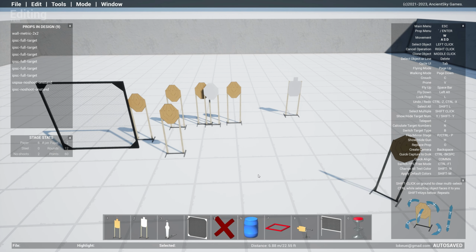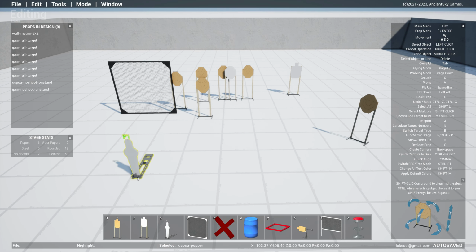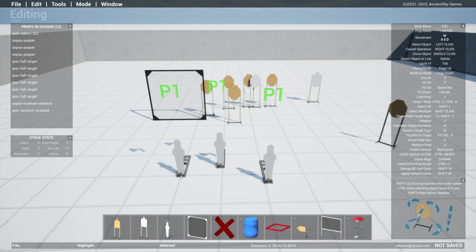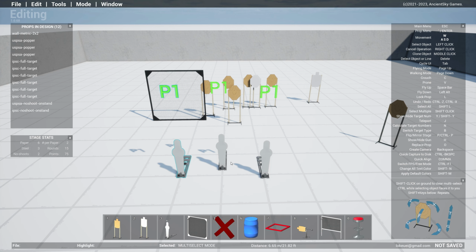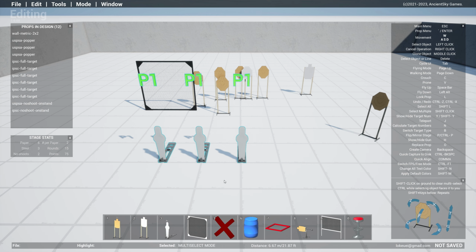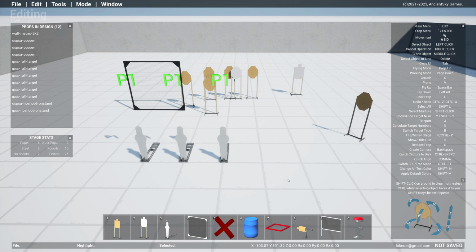Another powerful feature is quick align. So let's say for instance I put 3 poppers here. I put 1, 2, and then I put 3 here, and I want these aligned in a row. Instead of just moving and figuring out if I can place it correctly, there is a quick align feature using the comma key. What you do is hold shift and select the first object, it turns blue, and continue selecting objects by clicking on whatever you want to select. When you're done, you hit comma, and it will automatically align it. So all these are selected right now. In order to unselect, you shift click anywhere on the ground and you unselect them.